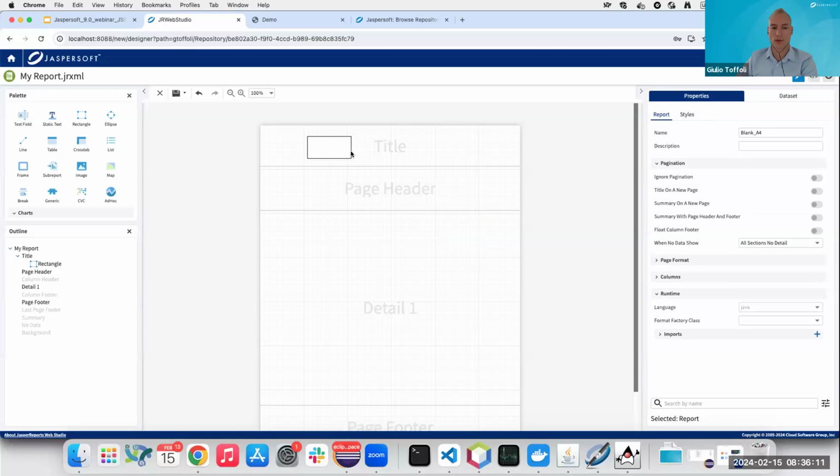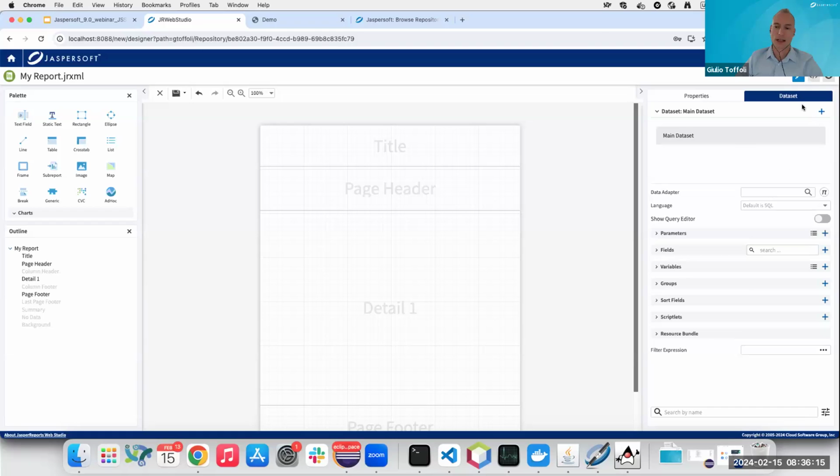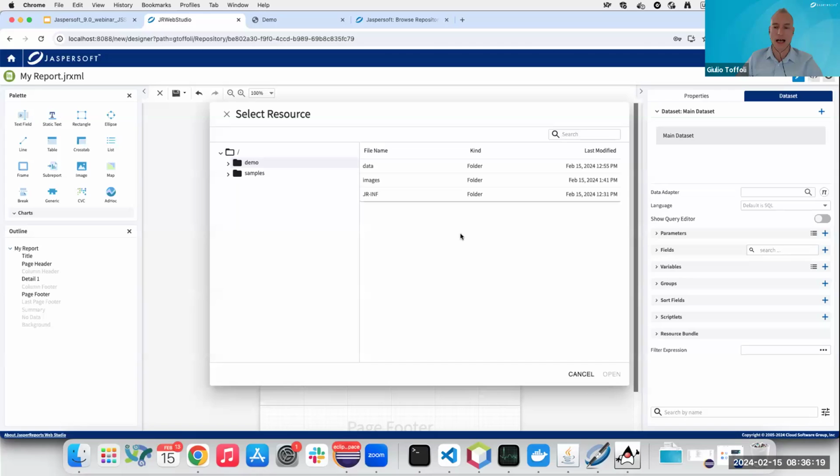Okay, let's move forward. Let's get some data. To get some data, I go to the dataset, and here I will pick a data adapter. JasperReports Web Studio uses data adapters to get data out of data sources. I already prepared a data adapter, which is inside data, and it's the HSQLDB data adapter.